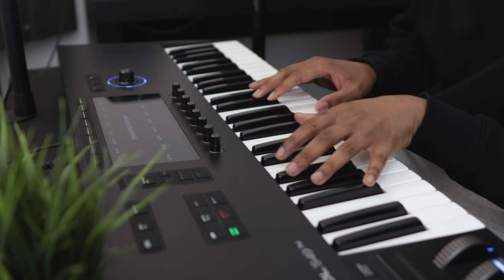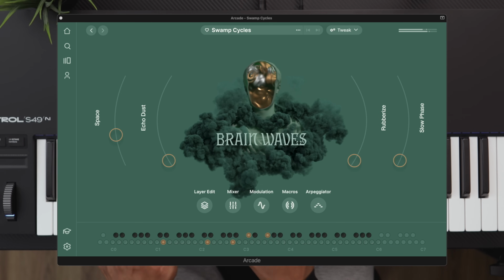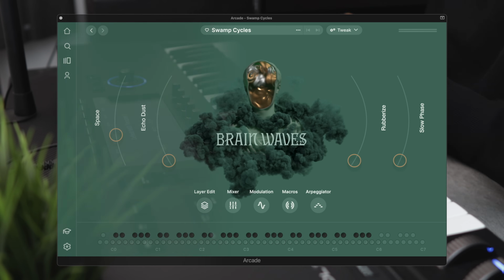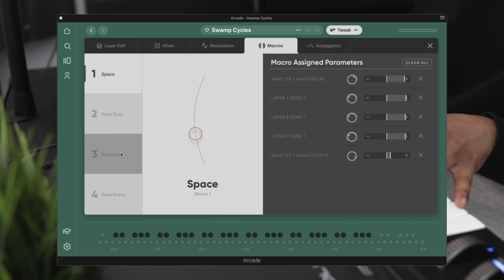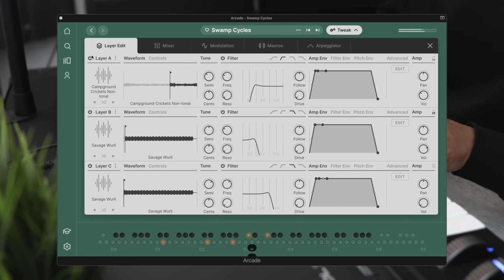Now, as well as sampler kits, Arcade also has instrument kits, and I found a nice pad called Swamp Cycles. This is a beautiful sound that sits well underneath what we already have. However, if you're looking to use this sound, I did make a couple slight adjustments. First, by applying some of this rubberized macros, being another way to quickly transform our sound, coupling multiple effects together into a single slider, which if we come in we can see is adding a nice blend of chorus and delay. And I've also changed it by removing one of its layers for a cleaner sound, one that wouldn't clash with our first sound.